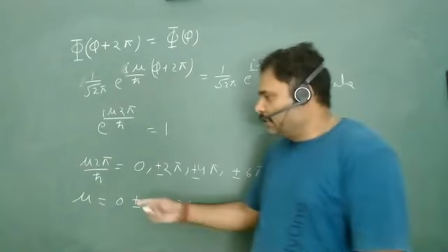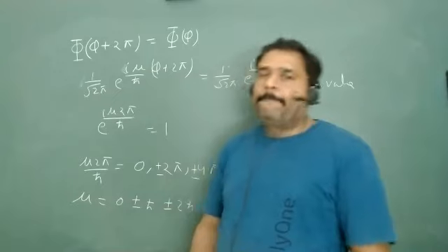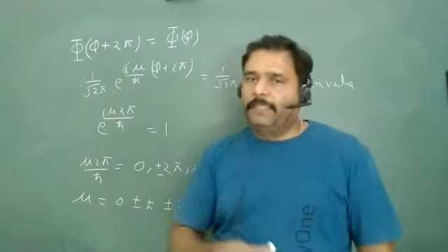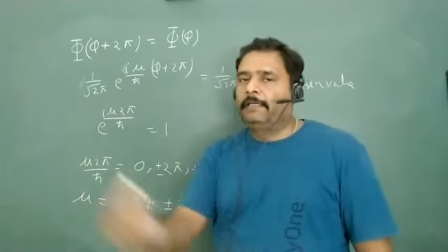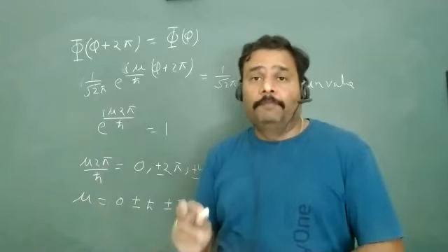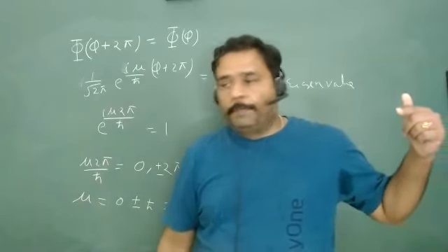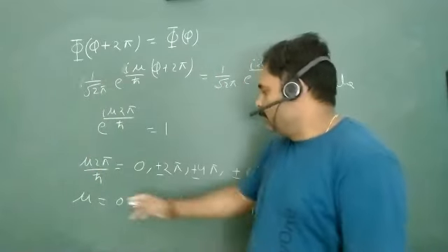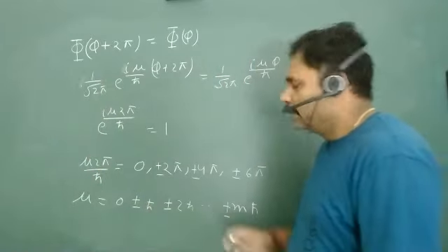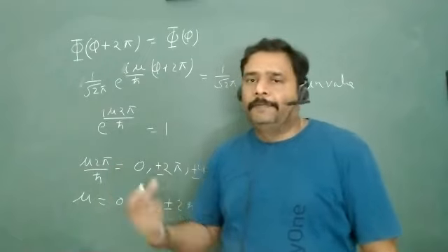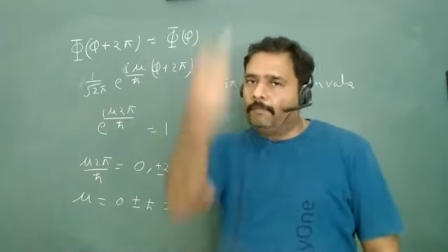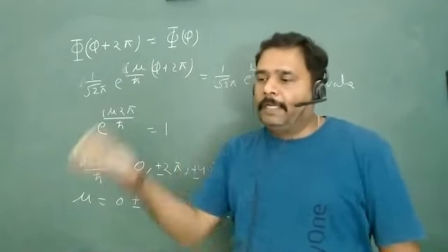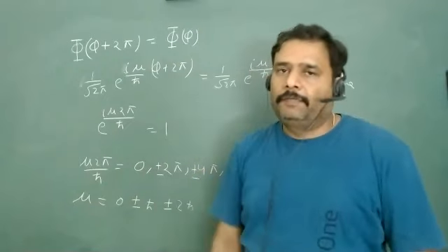Why have I taken plus and minus? Because you can move in the clockwise direction as well as the anti-clockwise direction, the same as you can move the particle with plus ħk or minus ħk. The same reason applies: it is just a free particle in a horizontal circle. So you can move clockwise, and you have an upward direction of angular momentum; anti-clockwise, you have a downward direction of angular momentum.